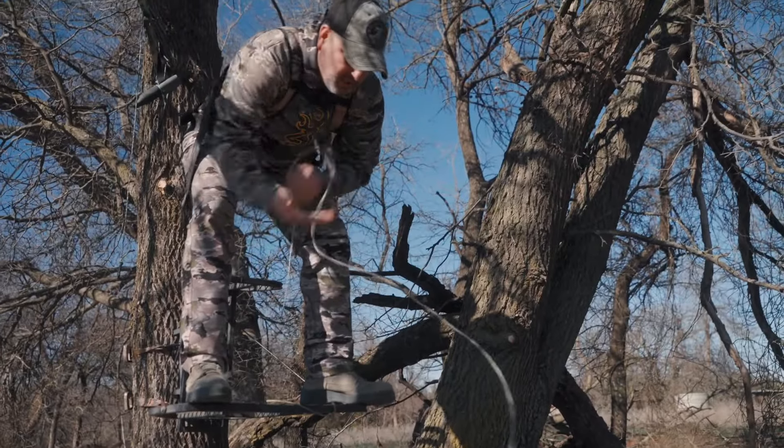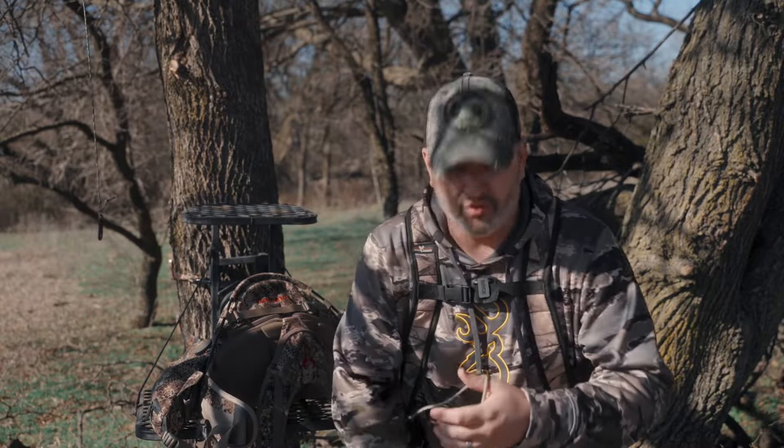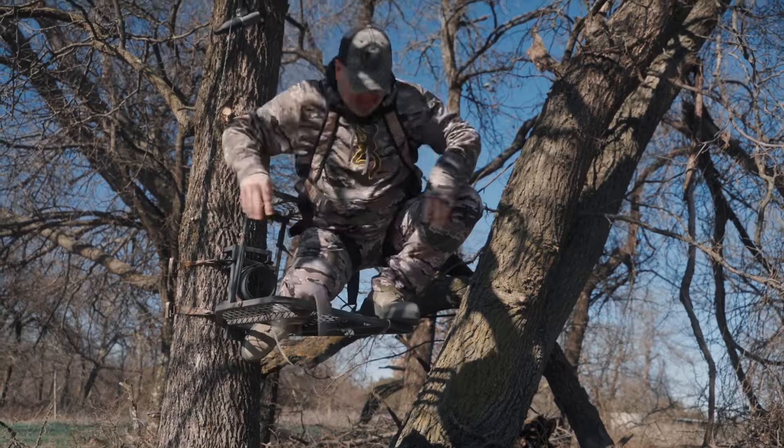Good afternoon hunters from all over the world. There's nothing more exciting than preparing for your hunt, but when you get out to the tree stand one of the things we often forget about is safety — and not only safety but comfort and convenience. We're used to tying off ropes to our tree stands and our climbers, and it's dark outside and we're trying to tie up our gear, leaning over, pulling it up, banging it on the side of the stand, and then dropping our stuff.